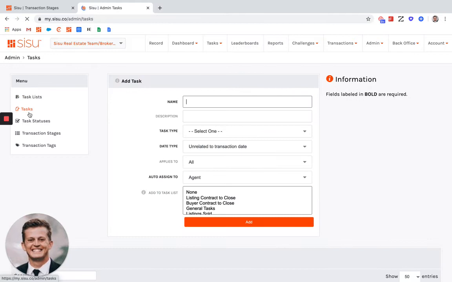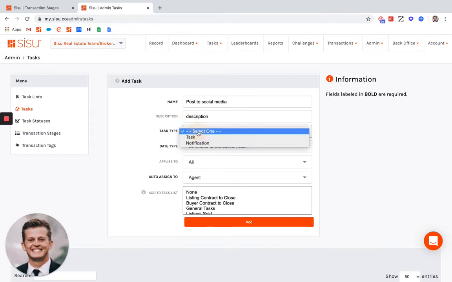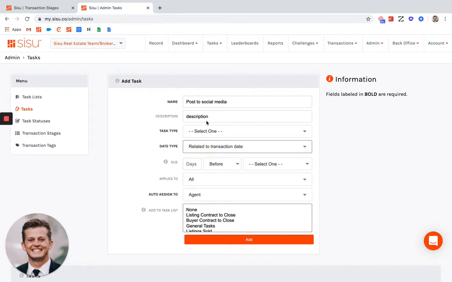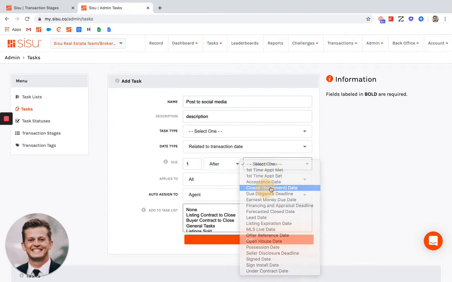To create tasks, I just come in and I say, post to social media. I can add a little description here. There are different task types, so it might be a task which needs to be completed. It might just be a notification that lets someone know of something. These can be related to transaction dates. So I might say we need to post to social media 1 day after a closing, right?